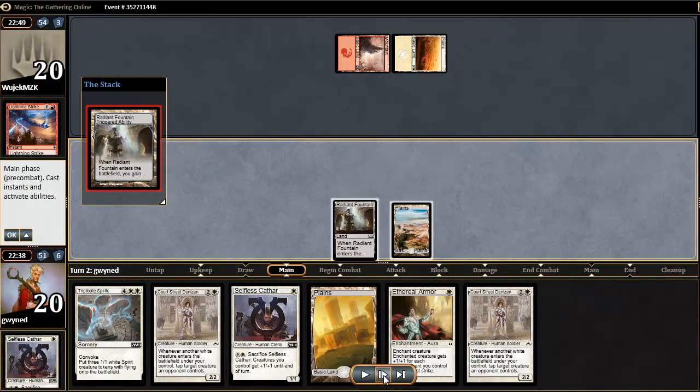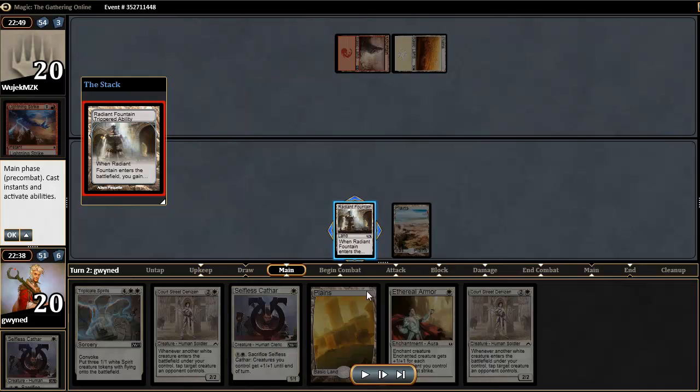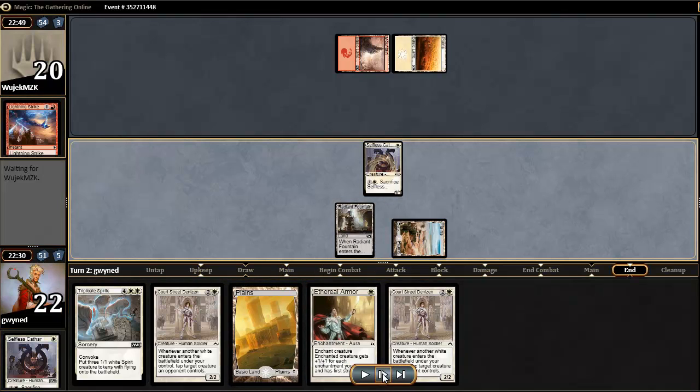Back on my turn, I'm going to go ahead and drop the Radiant Fountain. This again has been a really great card since it came into the set in Magic 2015, just because the ability, particularly in a monocolored deck, to be able to gain 2 life when it comes into play is just really, really nice, really strong. And then using that, I'll go ahead and cast my second Selfless Cathar.